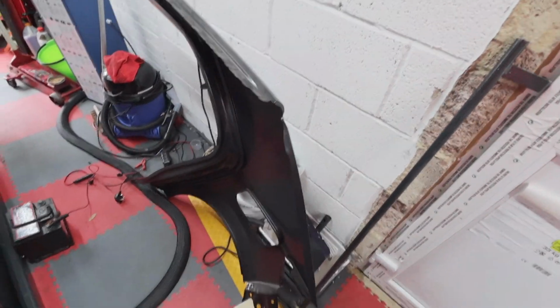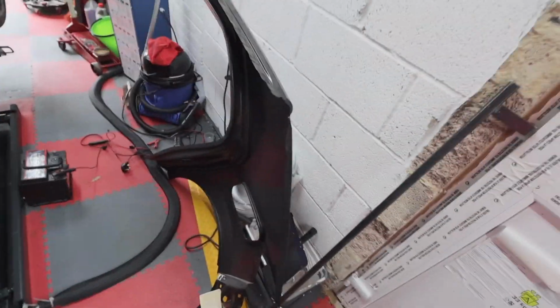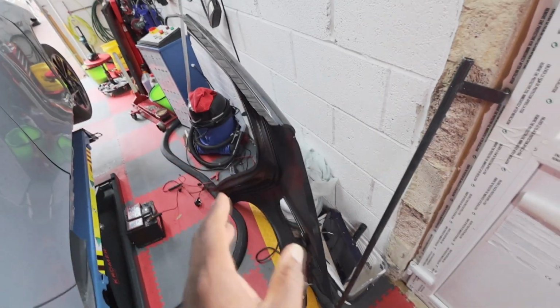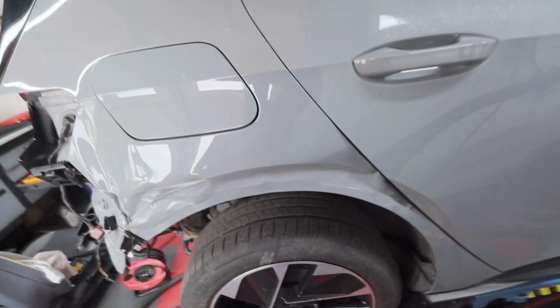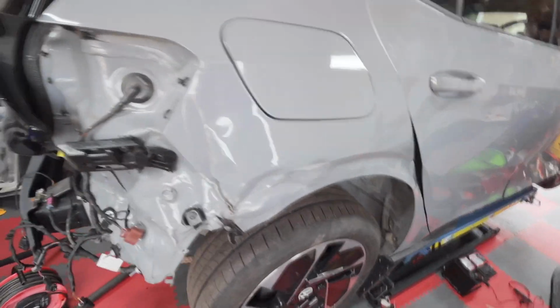This has taken 6 weeks to arrive. It got stuck in customs, and at one point I didn't think it was actually going to arrive, but it finally has. But now I need someone to weld this in place, and we'll come on to that later in the video, because my efforts so far have been pretty fruitless. I found one person who could potentially do it, but we'll talk about it later.